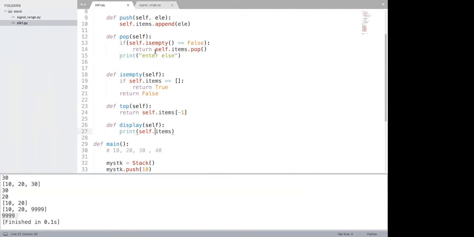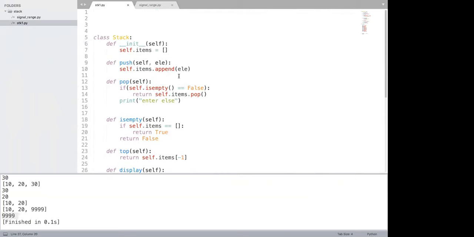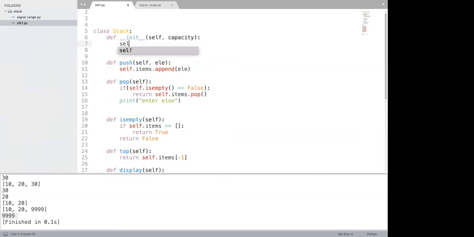Yeah, that I understand. That also we can do. We can implement that, right? Yeah, we can implement. What you need to do is, say for example, while doing this one, what is the size of your stack, right? Capacity. Capacity you have to pass here, and then this is the capacity. Then each time, what I can do is I can have self dot some variable for the number of elements present in the stack.